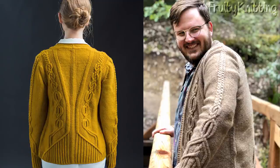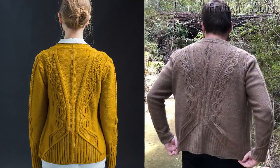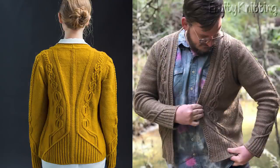And I picked number 46, who is Matt from California, because he took Nora Gonn's Geiger design and adapted it to be a man's cardigan, which I thought was completely brilliant. You can see here a picture of the original design together here with Matt's version. And Matt took out all of the waist shaping decreases and the bust increases, and that gave him a completely straight-sided silhouette. And the button band in the original design has a very lovely picot edging, which was too lacy for him, so instead he just used a stretchy bind-off. And this is actually a really challenging knit, and I think it's totally wonderful that he had the vision to recreate it to be a man's cardigan, and it looks great.